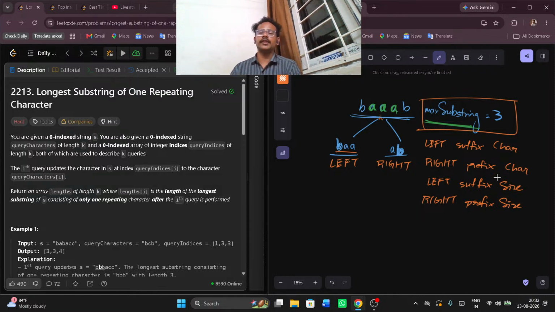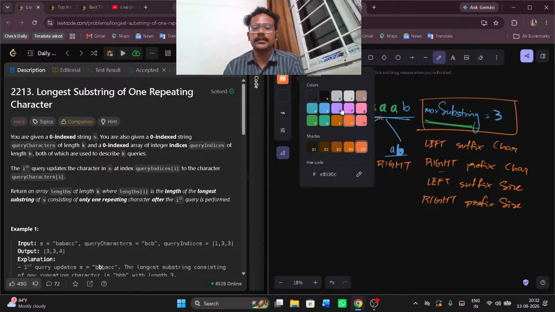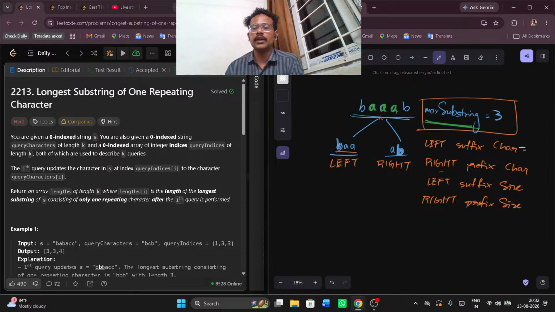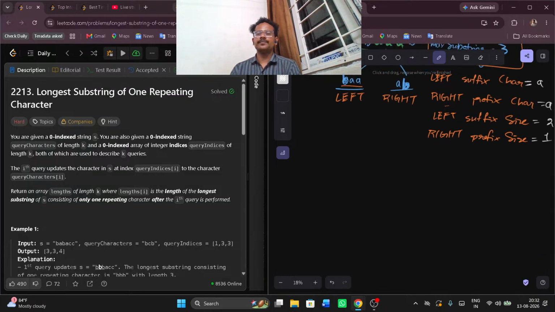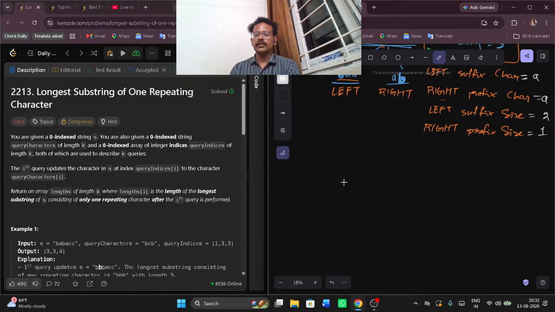What is this left suffix character, right prefix character, and all? Here, left suffix character will be A, right prefix character will be A, and left suffix size is 2, and right prefix size is equal to, sorry, 1. Now, there is one thing.